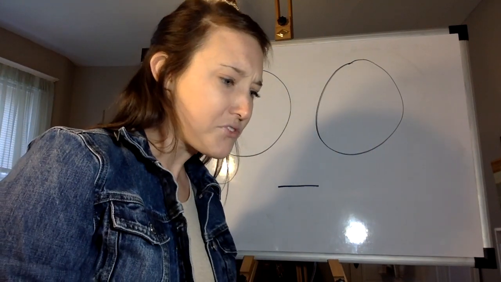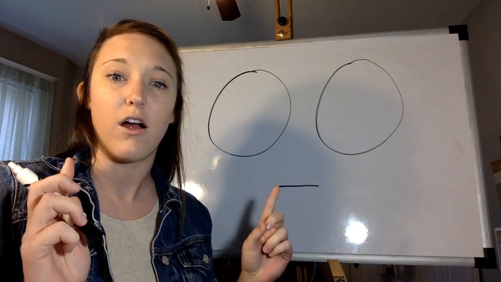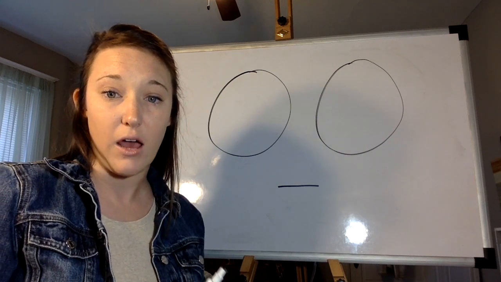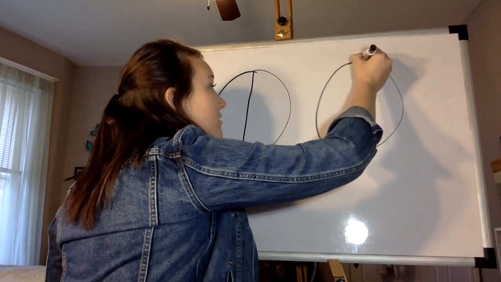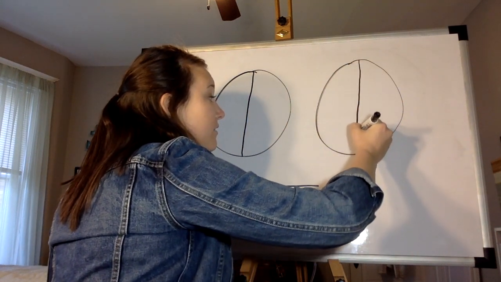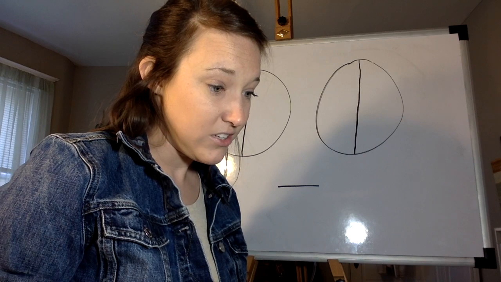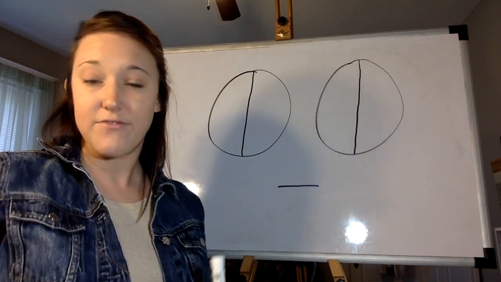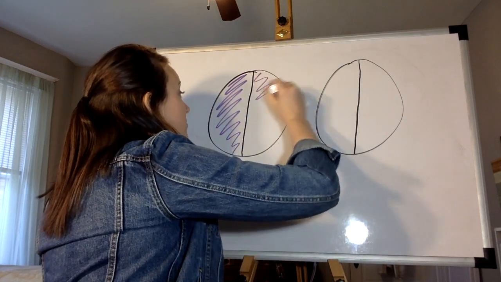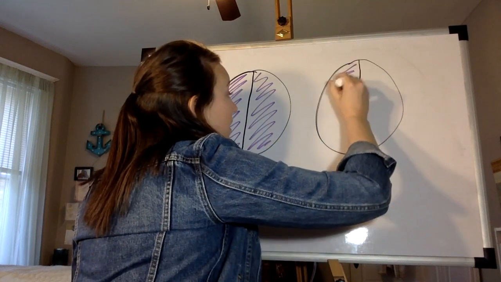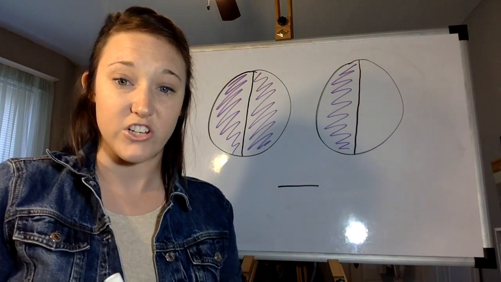All right. So divide each circle into halves. I know that halves means 2, back from our 10.1 where we were giving names. Okay, so I'm going to go ahead and divide it into halves. And I'm going to shade 3 of my halves. So I'm going to go ahead and do that now. Here's 1, 2, and 3. And now we have to write the fraction.